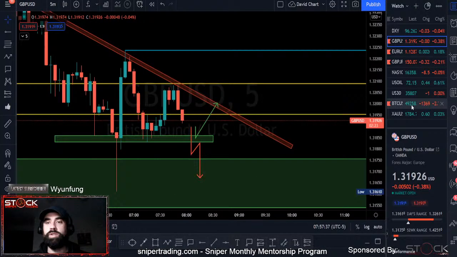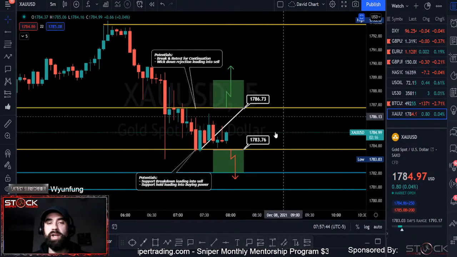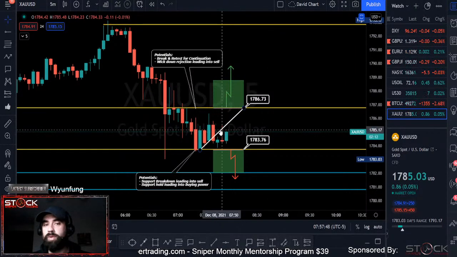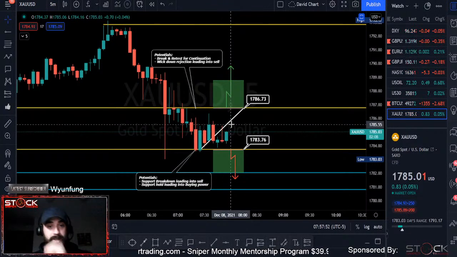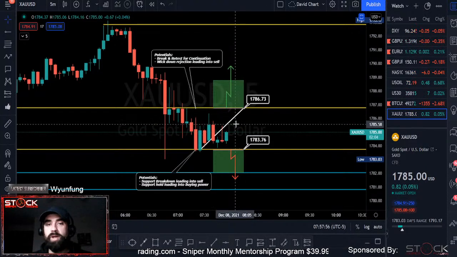So what we're going to do is look at gold. Look at gold, guys. Okay, so remember it's had its indecision as of right now. It's tried to continue down below and hold below that 5-minute trend, but you can see the buyers are still real so far, looking at making the potential reversal. Okay, so let's watch, let's monitor this.